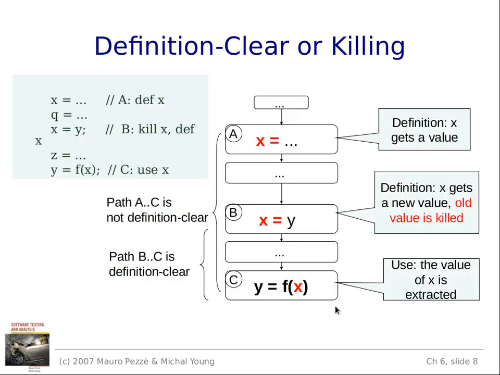All right, this is an oversimplification, we'll get to that in a moment. We're just trying to make this clear so you understand. So A, define x here, and then B is going to kill the old value. So then you have y here. So what's happening is while it's using x here, it's being defined at B. There's no clear path from A to C. It's not definition clear. But from B to C, it is definition clear because there's no other changes between these values. Hopefully you can see that this is actually what we want, because if you're overriding x altogether, then it's definition clear. Note that the caveat here is that you may have x equal to something with x in it again, which kind of implies a little bit, but it's still the clear path is from B to C.